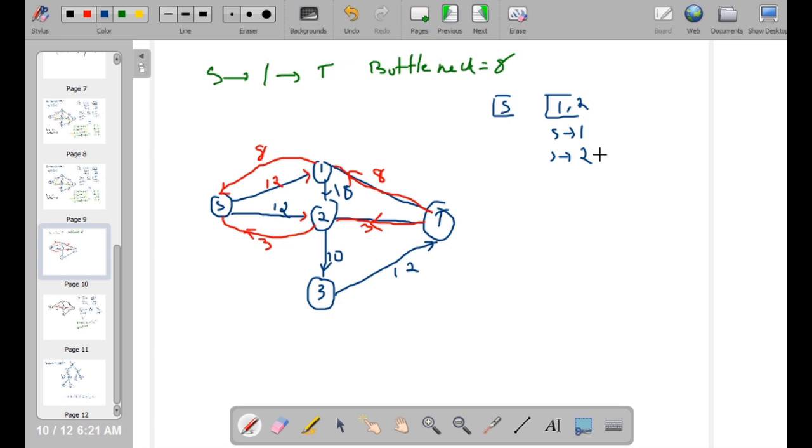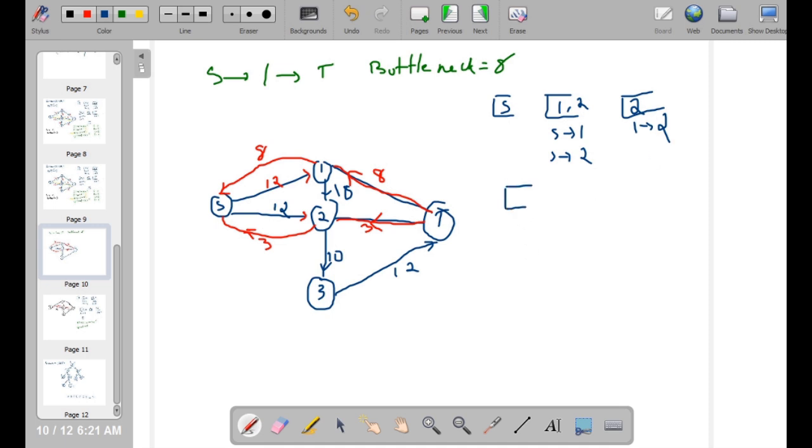Then take 1 out. Adjacent vertex of 1 is 2 now. 2 is already there. So 1 to 2, a path exists.